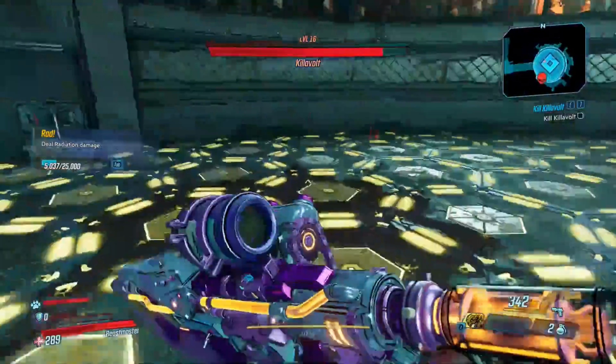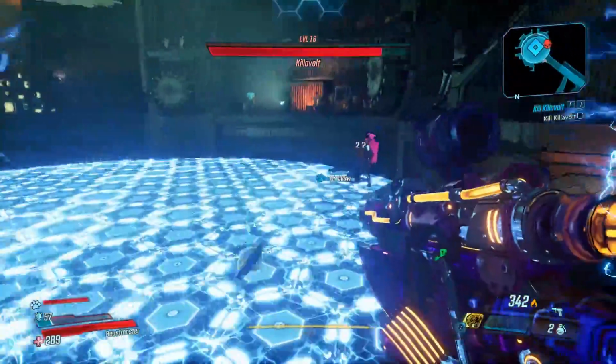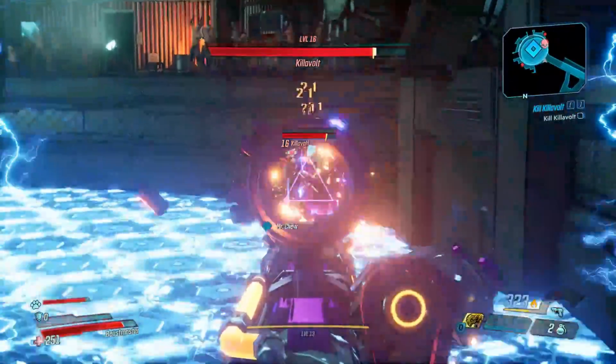Alright, so here's a bit of gameplay to show you exactly what to do. Go over here by the corner by this lamp. You're going to jump up here. It does mitigate a bit of the shock when the whole room gets shocked.